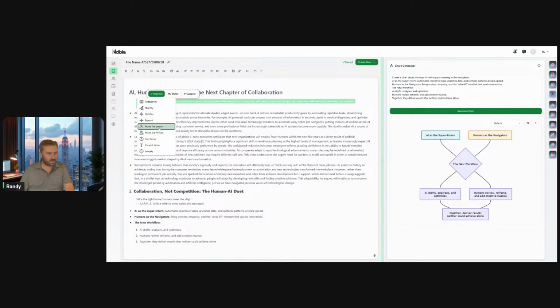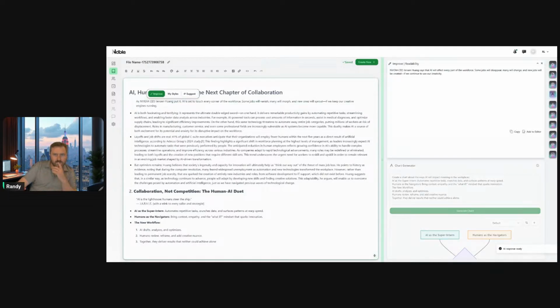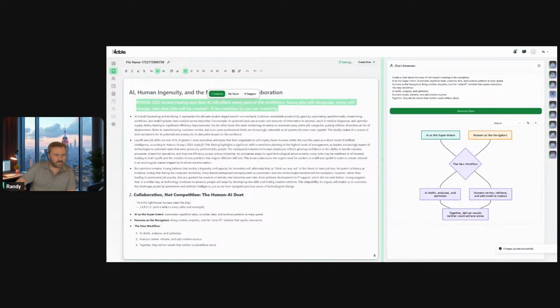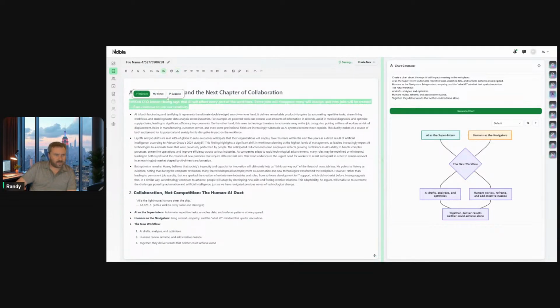Make this more readable. Emphasize this also. This is NVIDIA's CEO Jensen Huang: AI will affect every part of the workforce. Some jobs will disappear, many will change, and new jobs will be created.